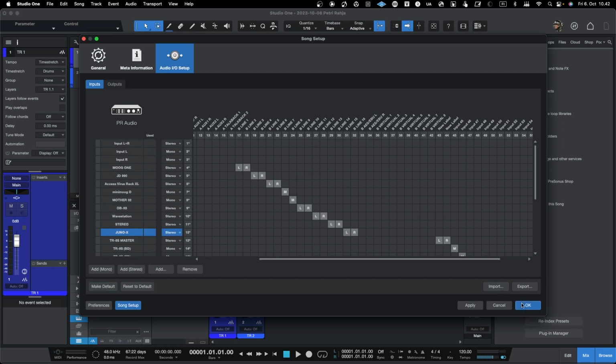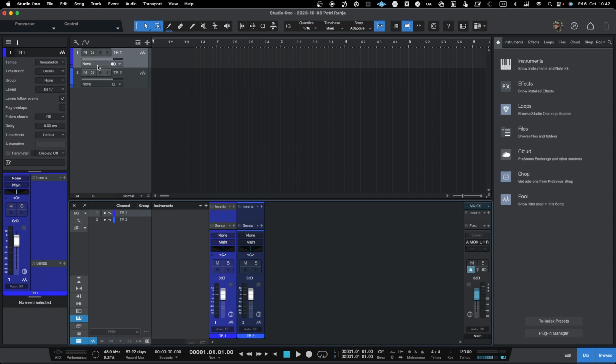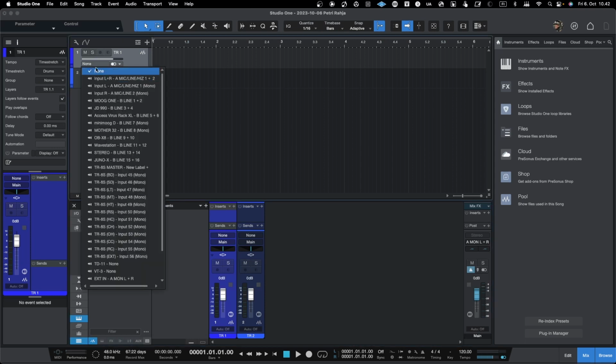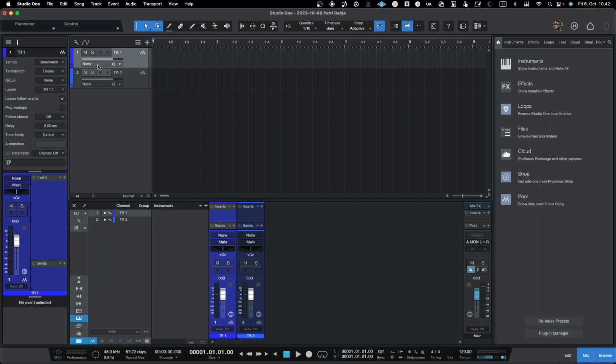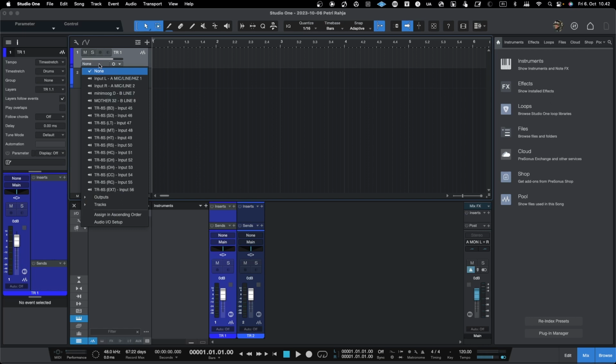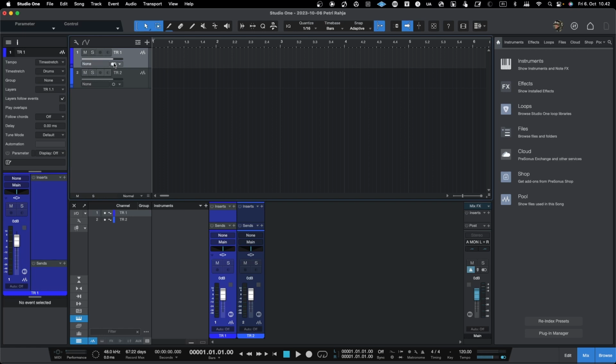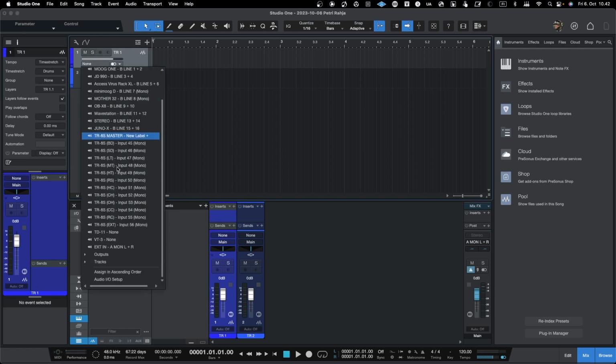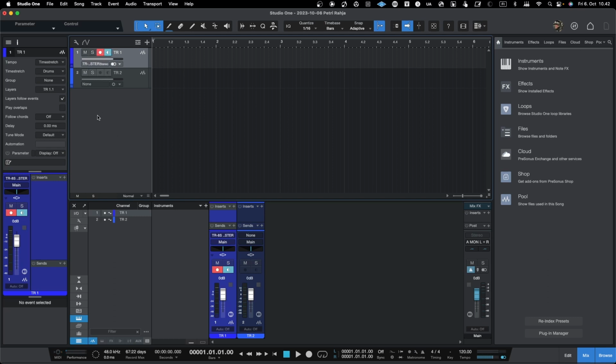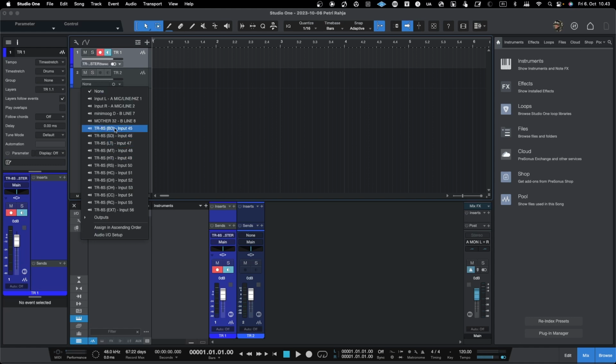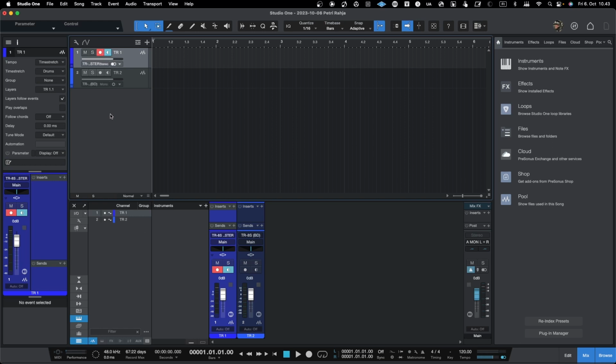Let's just still review how things work here. It's not that different. When we have the stereo channel, you see all the stereo routings that you can use, and when you have a mono, you see the monos. But let's have this on stereo, and as we have used the master coming in as a stereo from the TR-8S, and this we have used, for example, for the kick drum as a mono channel example.